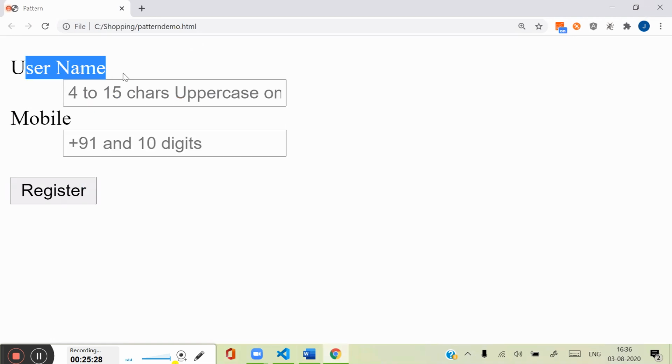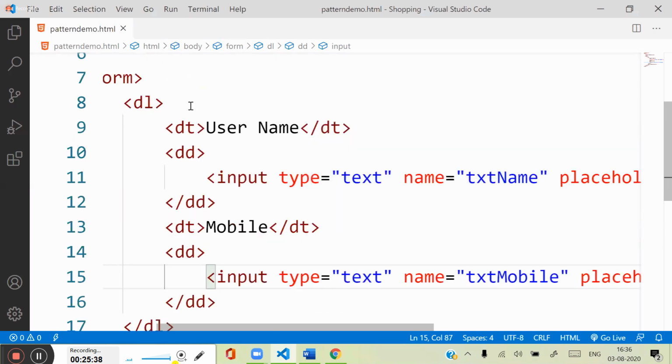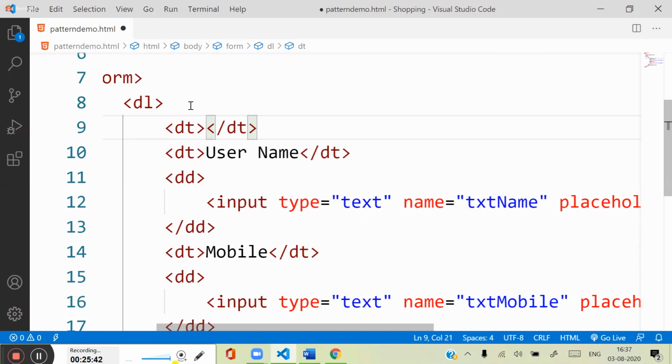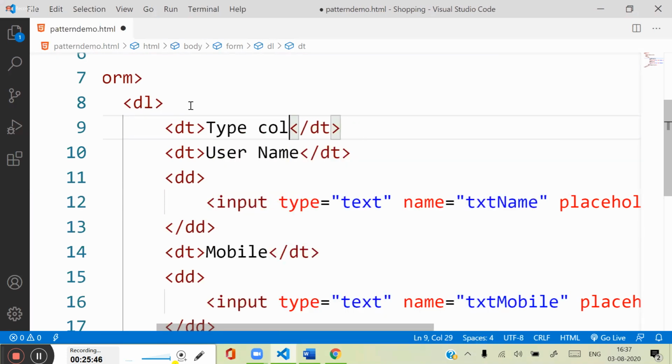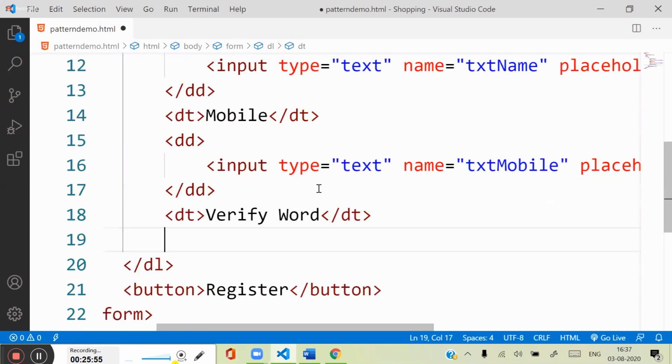We did 4 to 15 earlier, which we will see later. Temporarily, I will add another text box, for verify word.